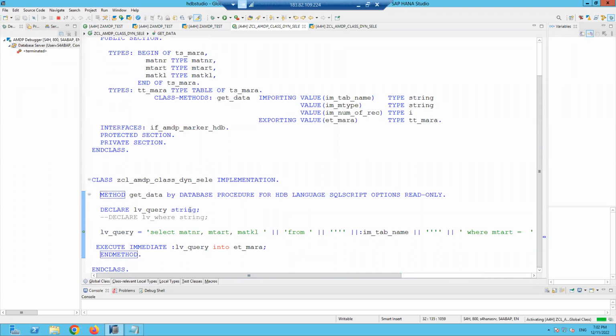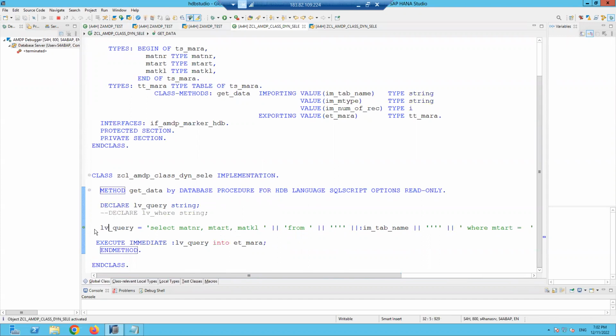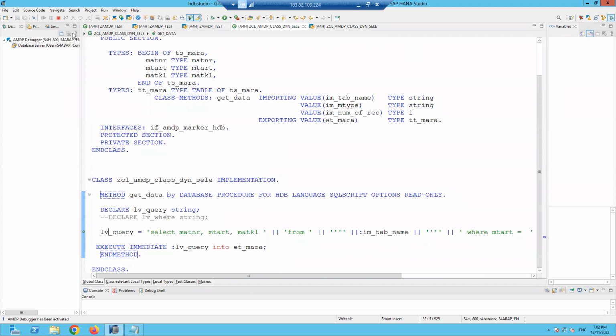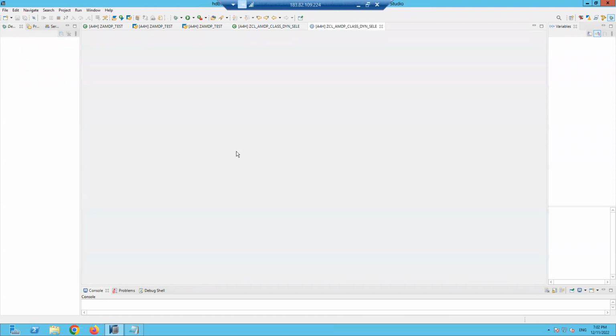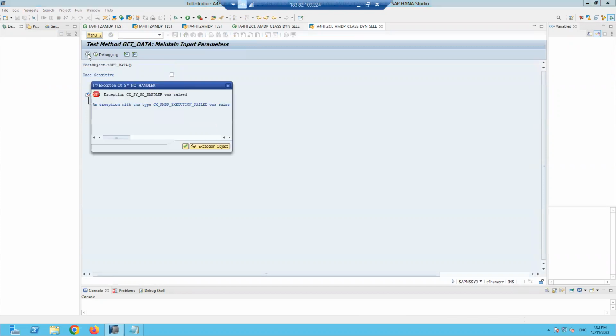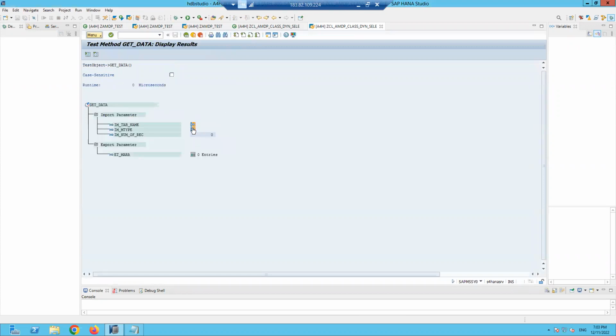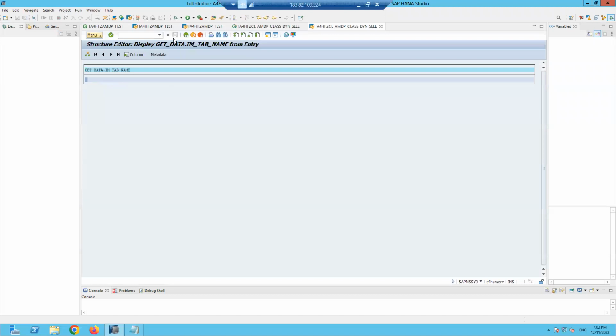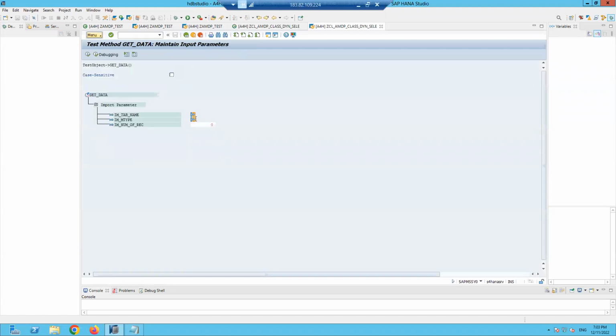Let's go and check it out in the debugger how it comes. So click on this activate button, and it got activated. Once again, let's go and execute this completely. So press F8 and execute this one. Sorry, I have to pass the value, right? Go back, quickly go back here.